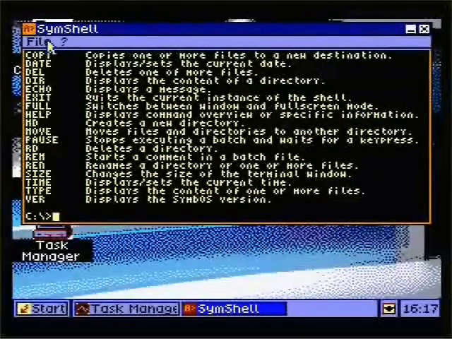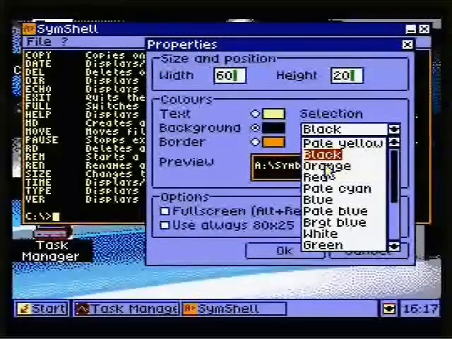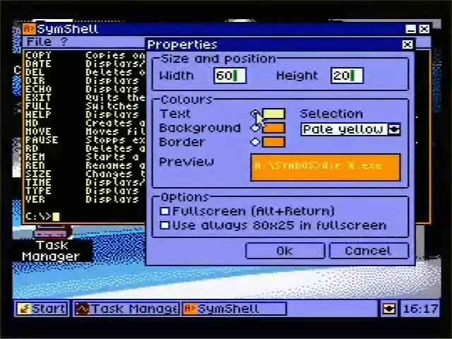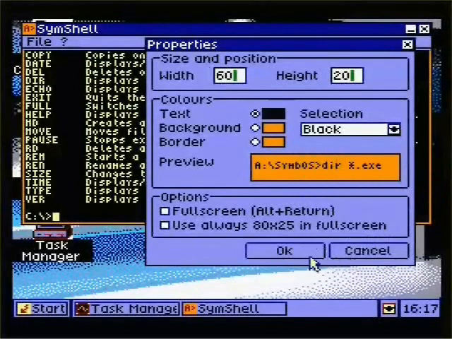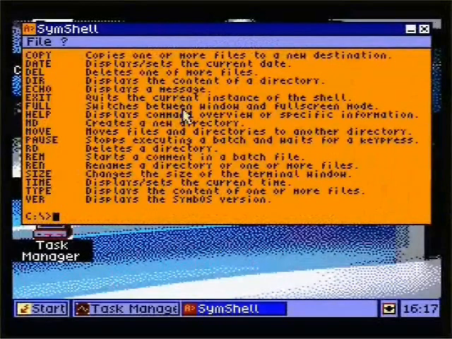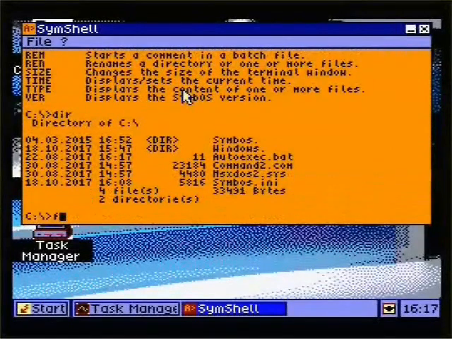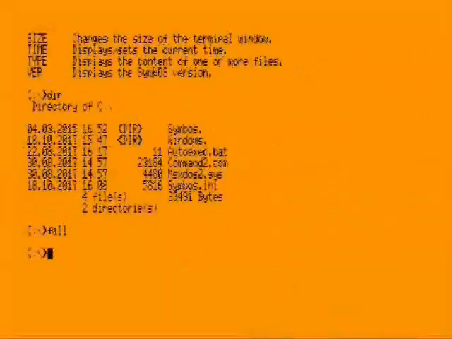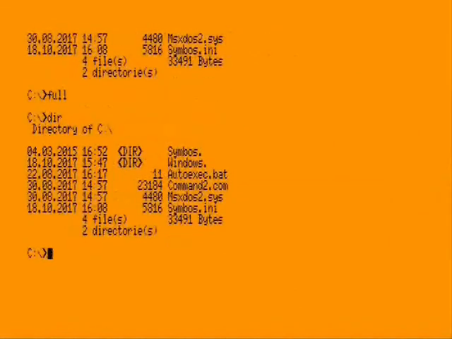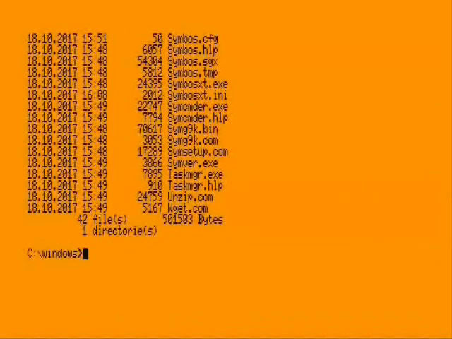A funny thing you can also do is change the background color. I'm taking now the orange color and the text in black, just for fun. Let's see what's happening. Yes, it works. So now I can use it as well. A nice feature of this is the full screen mode, because it's a bit faster in full screen. So you still have this Windows directory, and I can do the directory, and it's still fast in full screen. Of course, I can do that in a Windows mode as well, but it will be a little bit slower.